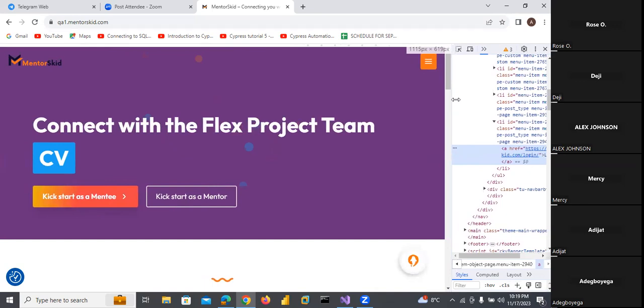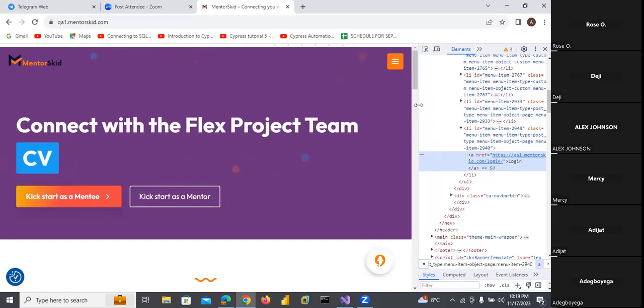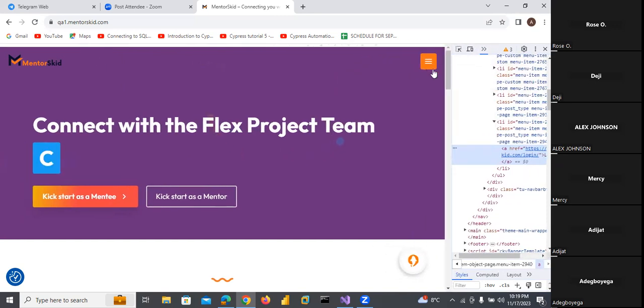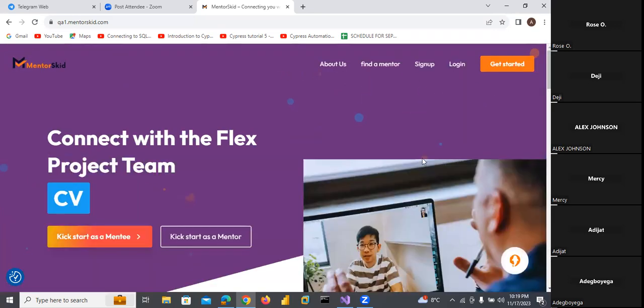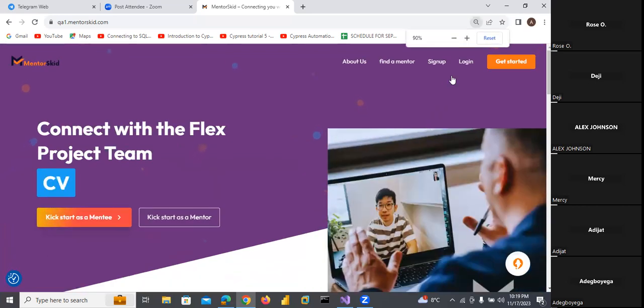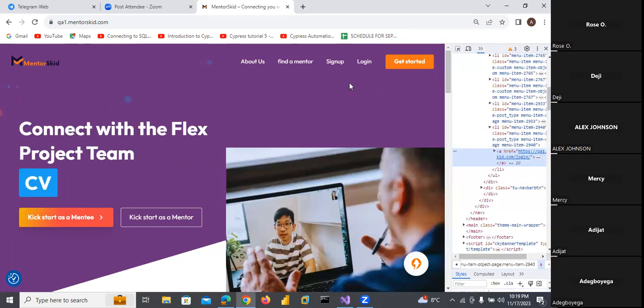The CSS selector, are you sure it's not going to take too much time? Selector Hub, you can't go wrong with it. It's entirely up to you, brother. But yeah, I challenge you on that because Selector Hub has broken my heart many times as well. Sometimes nothing works. Sometimes the most reliable one is the Dev Tools, and it's just XPath, and it's quite annoying. But okay, you can use XPath, you can use CSS, right?